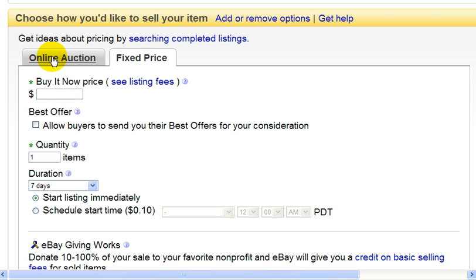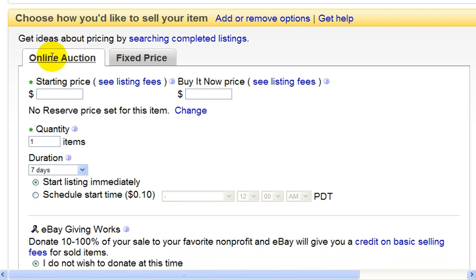And now, if this category on eBay allows you to use an eBay classified ad, there would be a third tab here, which would say something like classified ads. But for this category of collectibles, eBay does not allow you to list classified ads, so I don't have that option here. Okay, so I'm going to just enter my pricing information. My starting price is $24.97, and I'm going to put a buy now price. And there is an extra fee for that. This is optional.